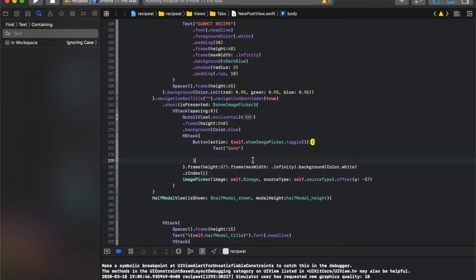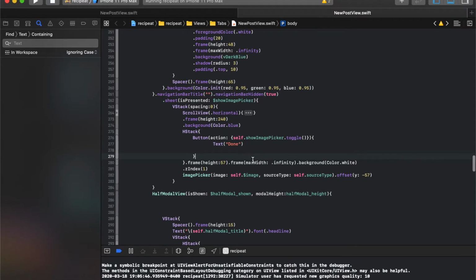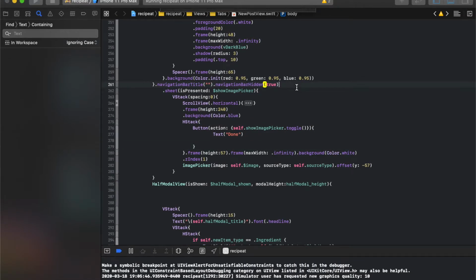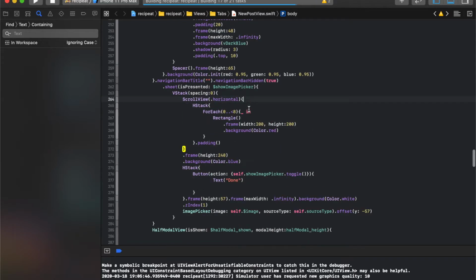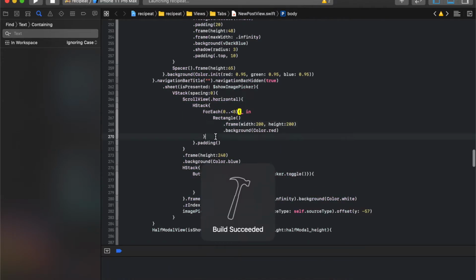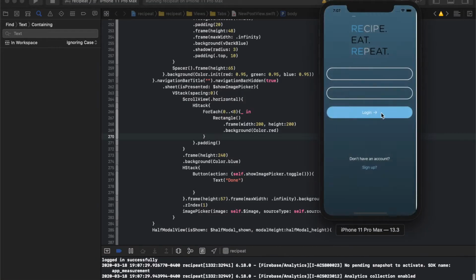So if we save it, let's run it, and we should get exactly what we want. Run it. Okay. And I'm going to go to the scroll view. While that's happening, I'm going to fix some aesthetics, last piece, and then we will put the image up into Firestore.